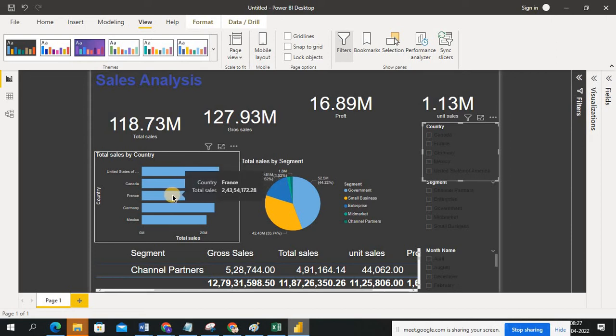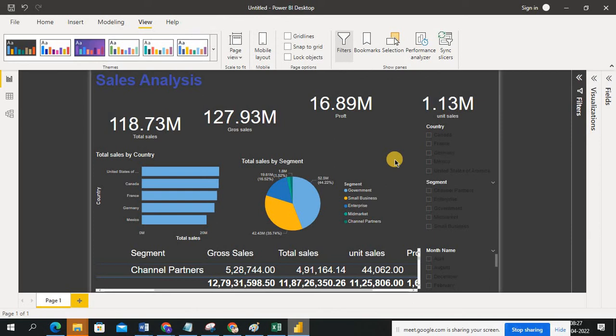That is one example. Next, we have malls like Big Bazaar. Big Bazaar is available in Karnataka state. Under Karnataka, so many branches are there for Big Bazaar. So they are looking for such a report. Whatever report we develop, that report they look at. I will show them the total sales at Karnataka level, this KPI presents it. What is the gross sales for Karnataka Big Bazaar, this is. What is the profit for the whole of Karnataka, this is.